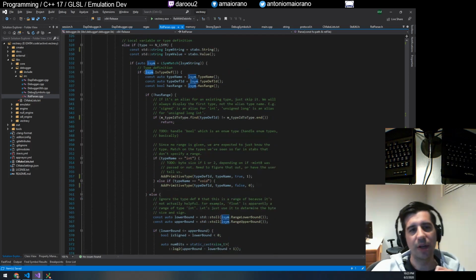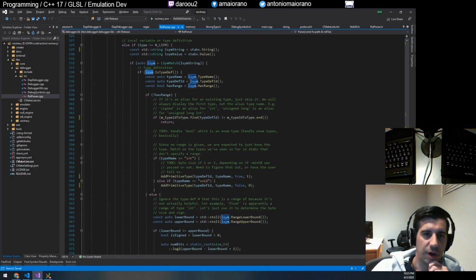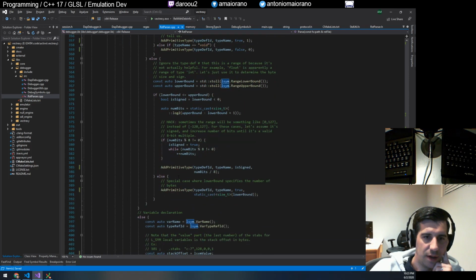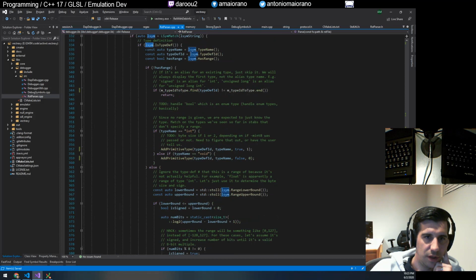See, let's say I wanted to take this chunk of code here for when I know I'm dealing with a type definition, right? So all this code here uses this LSIM and it accesses values out of there, like type name, type def ID, has range. Then maybe it's going to call range lower bound, range upper bound.